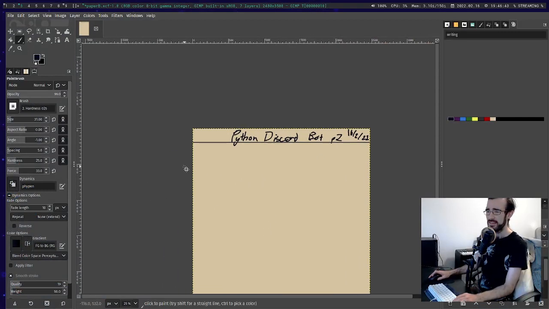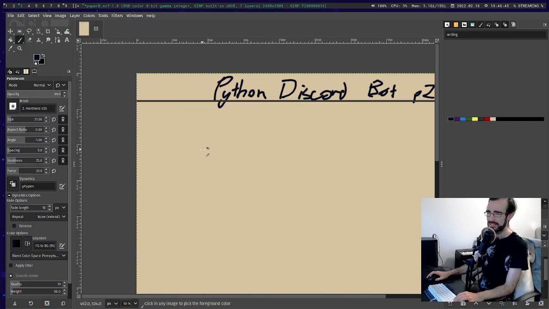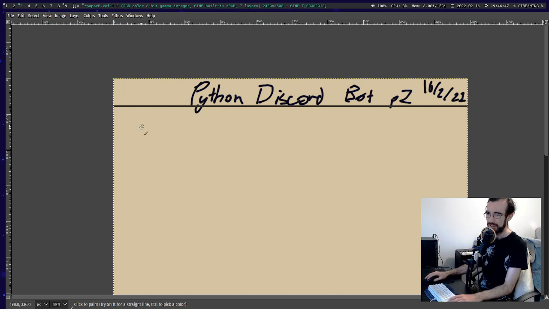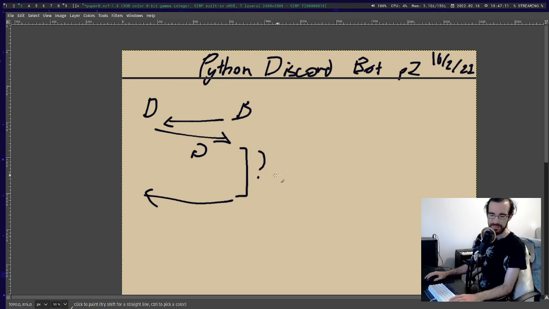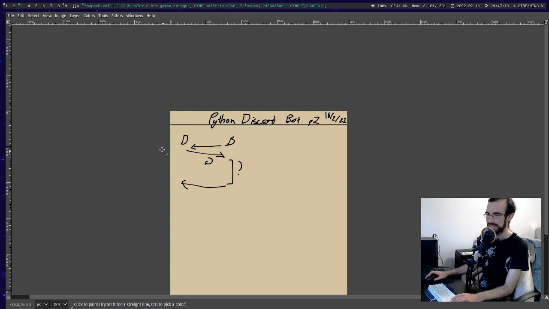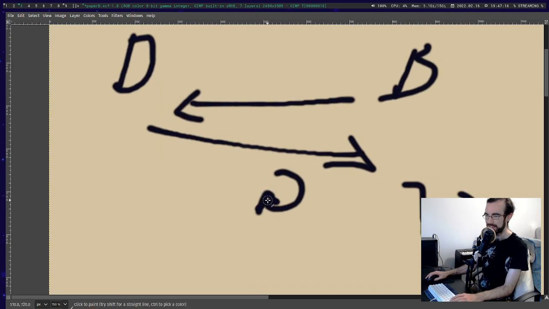Let's maybe come over and draw a picture to remind ourselves where we are with this. So Discord is over here, our bot is over here, a user does something. Well, Discord sends events to our bot. We built this part, right? We identify ourselves to Discord. Discord sends us events in some kind of loop. And then we need to do something here and send information back to Discord. So what is this? This is what we're building today. I feel like this picture probably raises more questions than it answers. This should be an arrow.